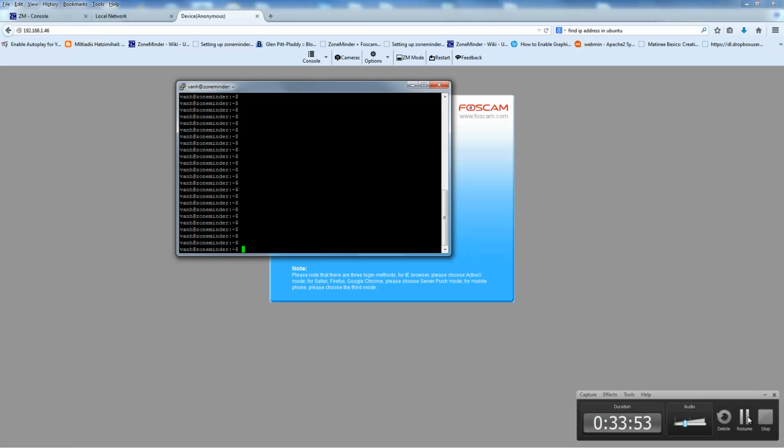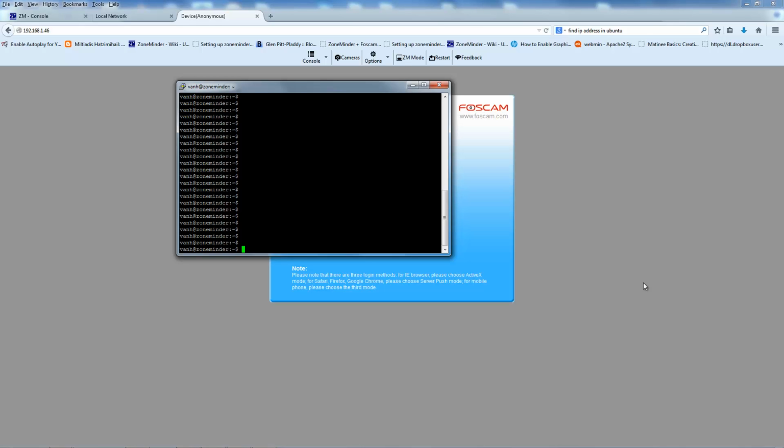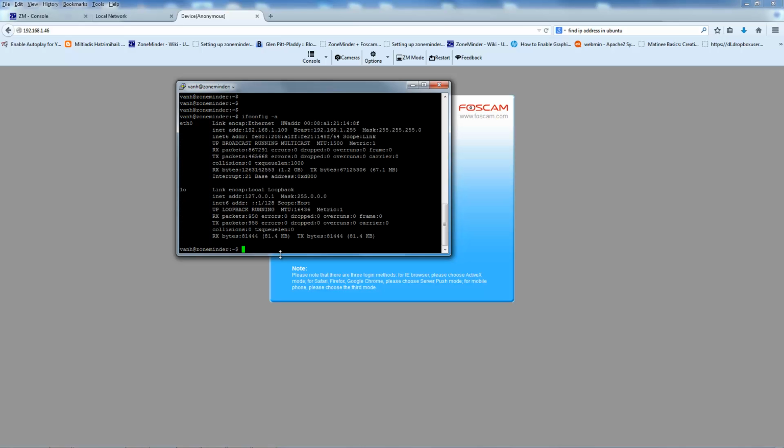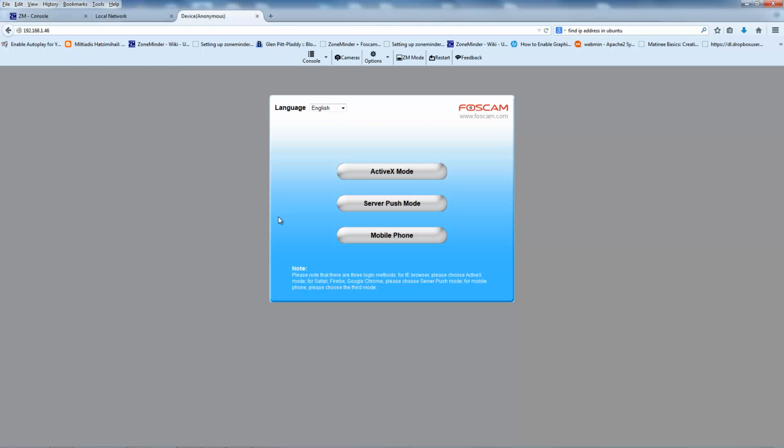Alright, just last minute things I just remembered. To find out the IP address, type in ifconfig space -a, press enter, you'll find your IP address. And I found mine right here. Okay, and instead of going the router way, you'll be able to do it that way. Also, when you gain control of your Foscam, it should have a booklet that shows you how to gain access to it. Change your username, password.